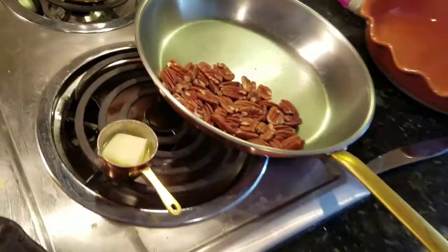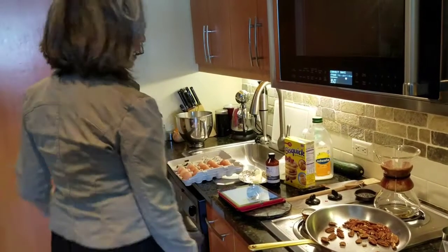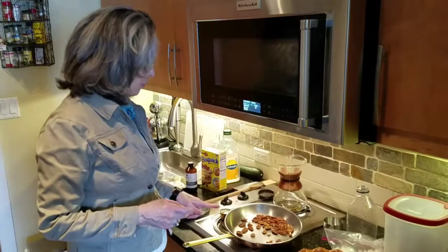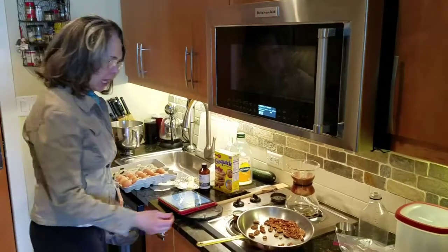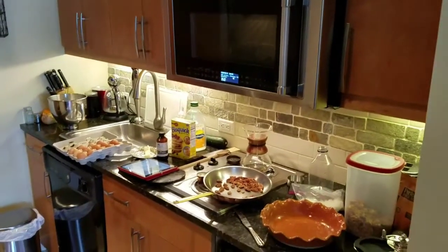Melting the butter and toasting the almonds. Welcome to my tiny kitchen where there's never enough room for anything. In lieu of shortening, I'm using 2 tablespoons of melted butter. I'm trying to bring it up to some kind of adult taste that I'm going to like.